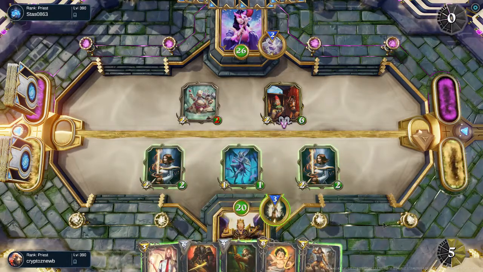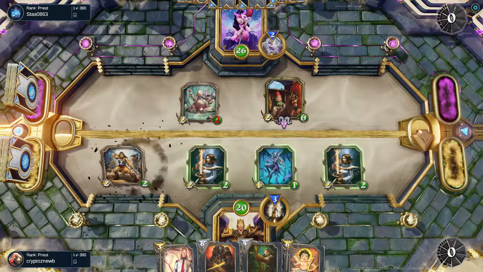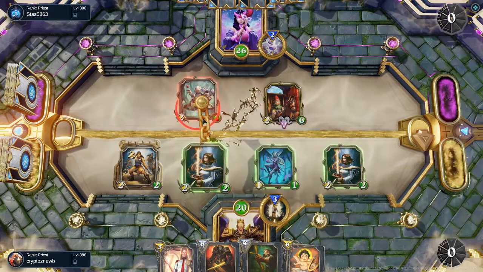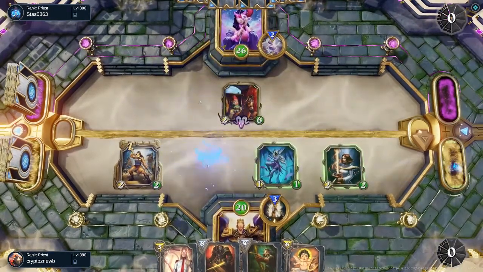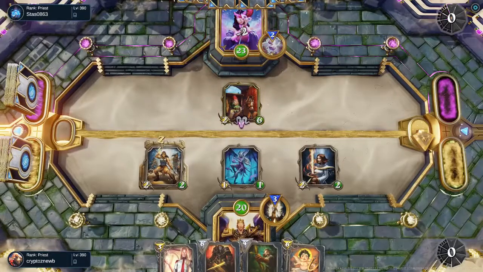I think that I will play this Battle Cleric. Use up all my mana, so I don't have to worry about the carriage. And at the end of the turn, it'll summon another 2/2 Acolyte. So I'll sacrifice 1, take out the Ogre, and I will go ahead and just hit face again.